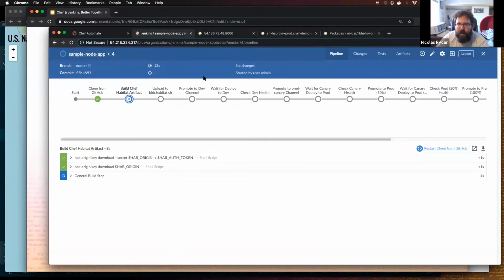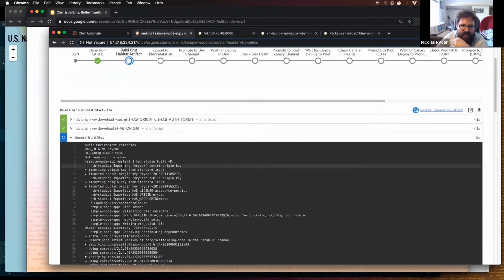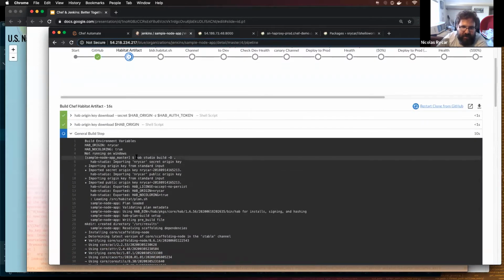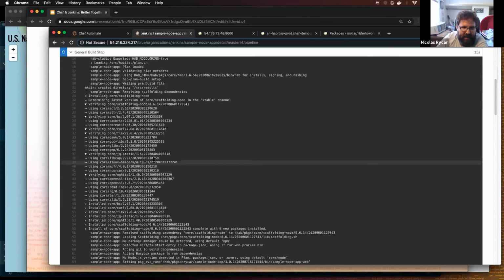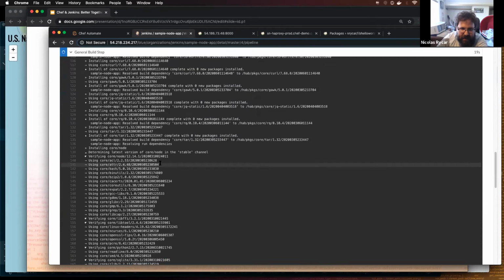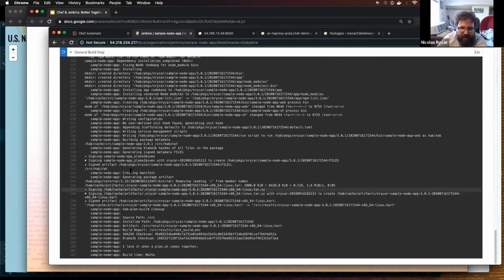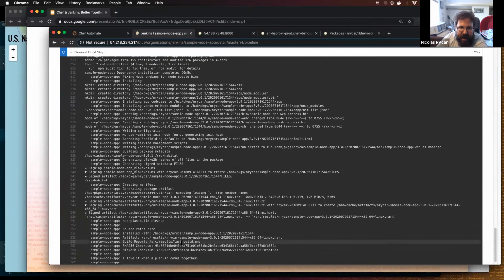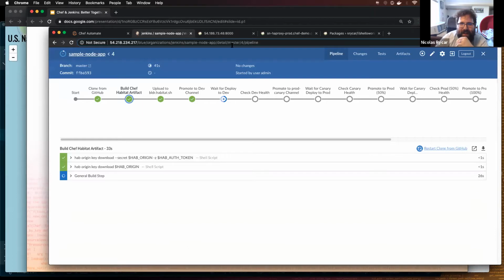But ultimately, what's happening in my pipeline here? Well, first, we're going to go ahead and build our artifact. That build process is controlled by Habitat. So you actually see this hab studio build command that gets run on my worker. And indeed, that's going to go ahead and grab the dependencies I've defined. And ultimately, well, it's going to go run Maven. So after it's installed all that stuff, it's going to do a Maven build, or not Maven, this is Node. It's going to go do a Node build, forgetting which app I'm working on here.